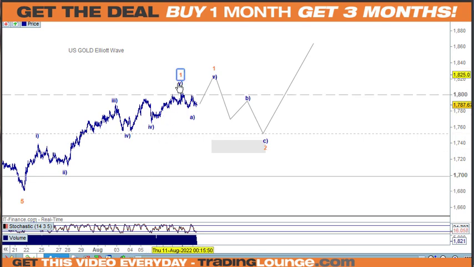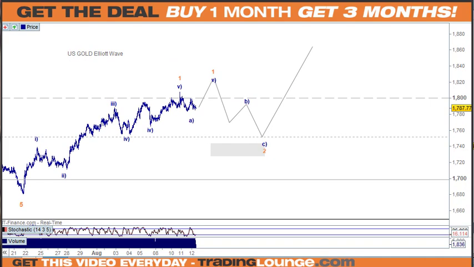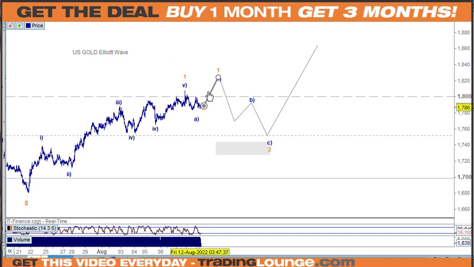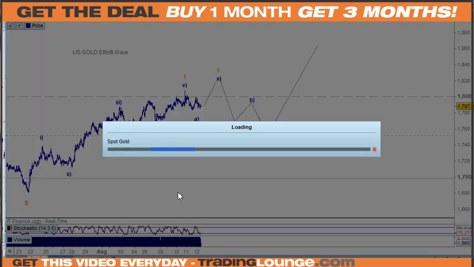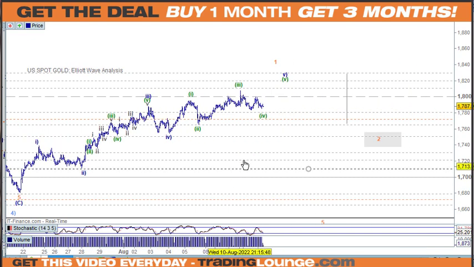So there's a good case for this being a top here, and the reason for that, I'll just cut through to silver here. We've got here a 1, 2, 3, 4, 5, so it looks like we've got a bit of a top in there. We can come back to that, so that might relate to here, but we'll see what Friday delivers. Yeah, we'll know very shortly with this situation. So this wave 1 up here, I think we've got on the 10k tick chart that we're following it. Maybe I've changed it. No, I haven't changed it. So this is our sort of effort to the upside here. So if this is the case here, then we'll look for wave 1 up here, 5 of 1 up into this space.